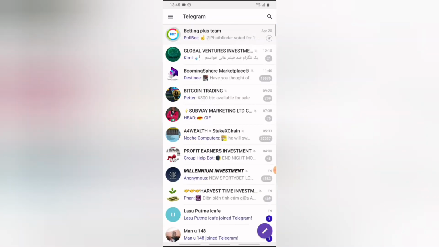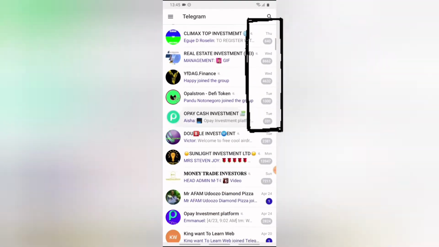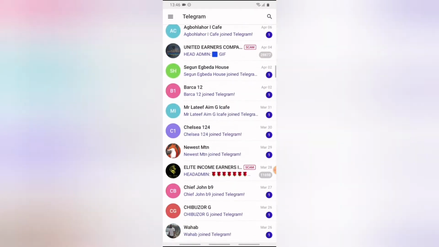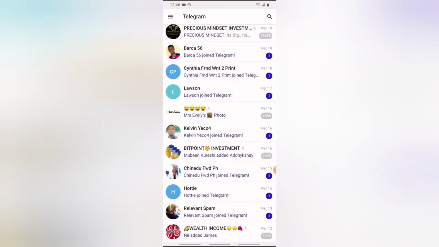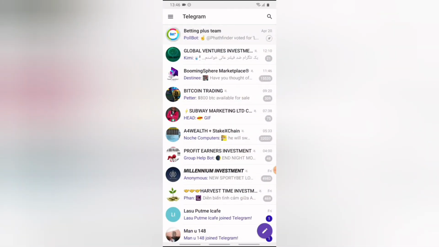Have your Telegram open. Now, if you notice all of these groups right here, I have been added to all of them without my consent. Most of them, I don't know them. I don't know how they got my number or how they get to add me to so many of these groups. There are so many of them if you look closely. And most of them are Ponzi schemes, and some of them are, I think, news also, and other marketing stuff. I think it's really annoying when you have people adding you randomly to groups without even knowing those people.